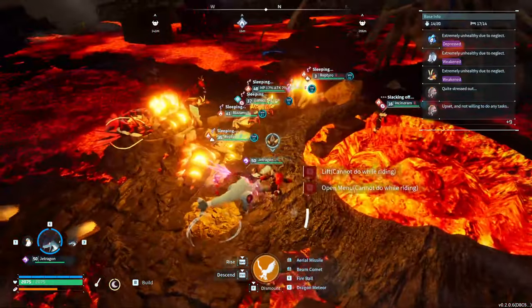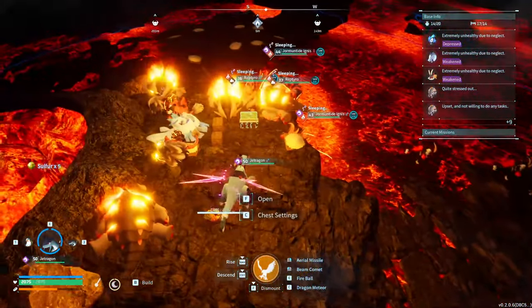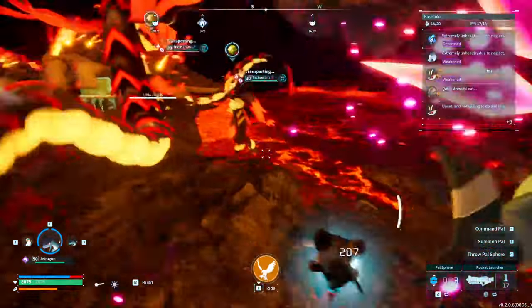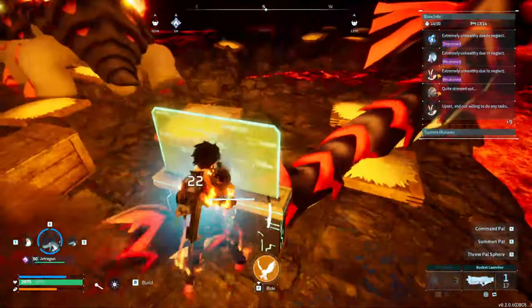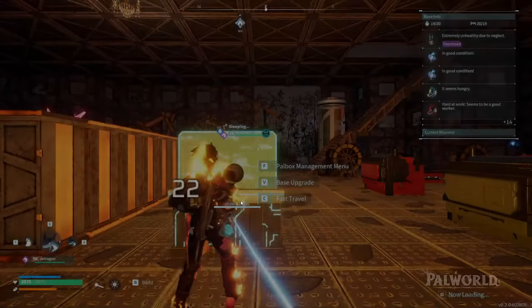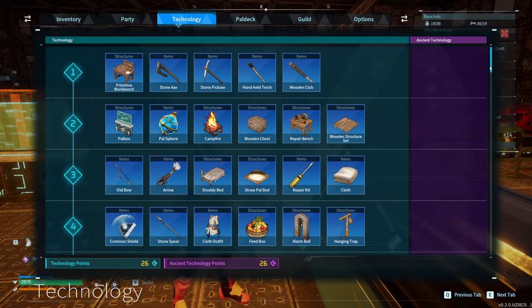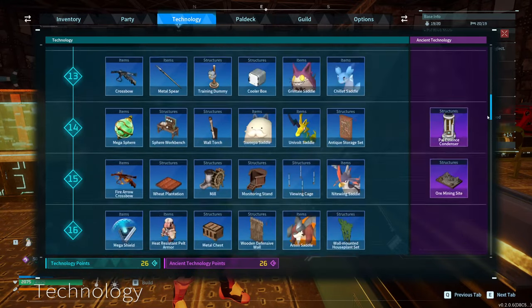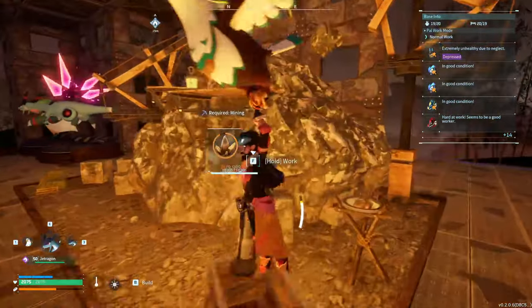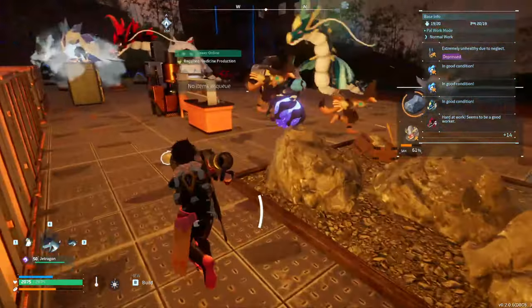Here's my little sulfur farm. My God, I can't get out of this thing. Okay. So the thing I want to show you guys, you probably know this, but there's new items, and you see this ore mining site. So that'll be this one right here. You can farm ore in your base now, and that means you don't need a metal farm anymore.